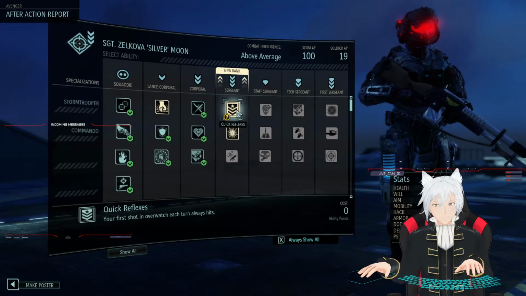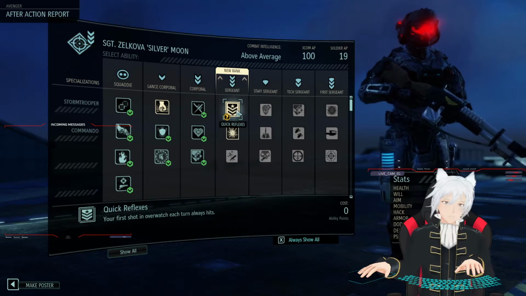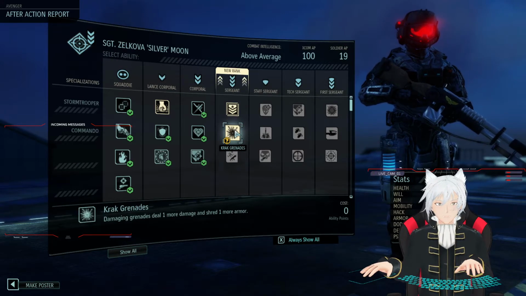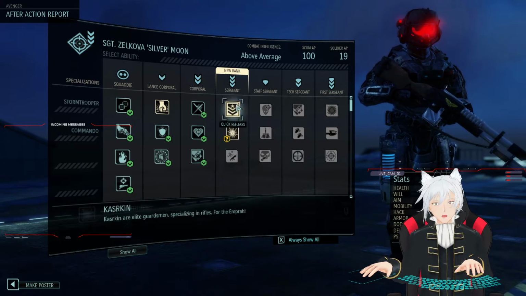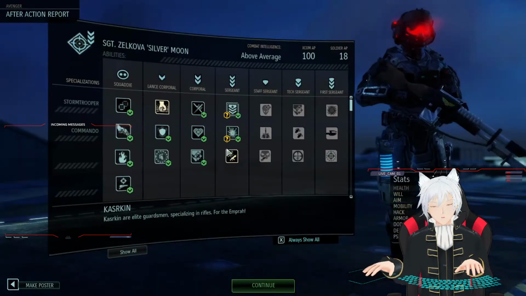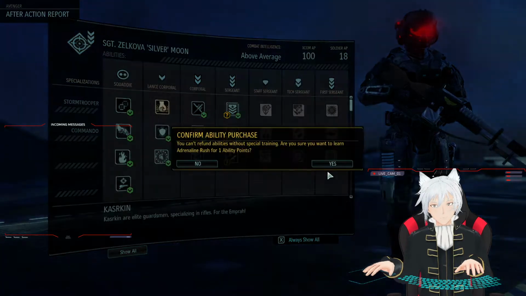So I can get corrective grenades or quick reflexes. First Overwatch each turn always hits, so that's OP. Damaging grenades do 1 more damage and shred 1 more armor. Both are really nice. Gotta get both. And adrenaline rush.